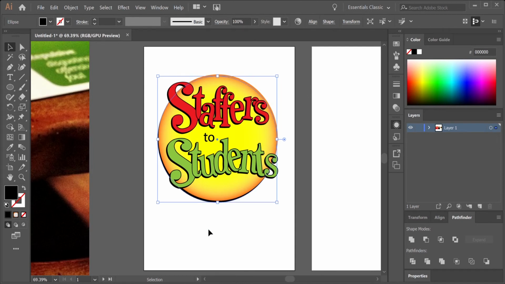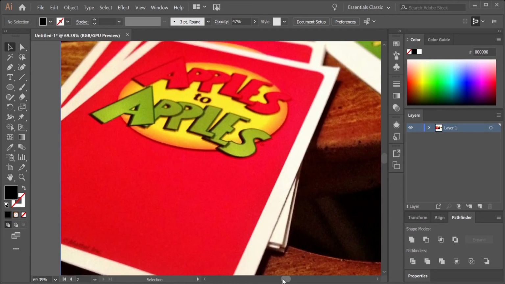Then I'm going to move it a little bit more, like that. And I'm going to make it a little transparent. Opacity, turn the opacity down. I like that.